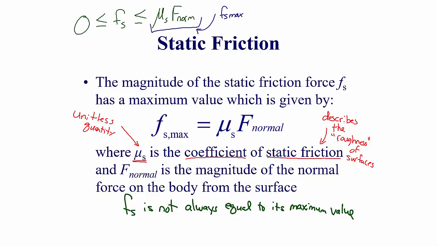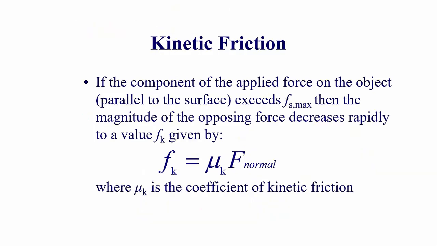So the way that we often describe that is that the force of static friction is greater than or equal to 0, and less than or equal to its maximum value, the coefficient of static friction times the normal force. So it can be anywhere in between those values. It can be as small as 0 if no friction is needed to keep the object from slipping, up to some maximum value. And now let's look at the idea of kinetic friction.